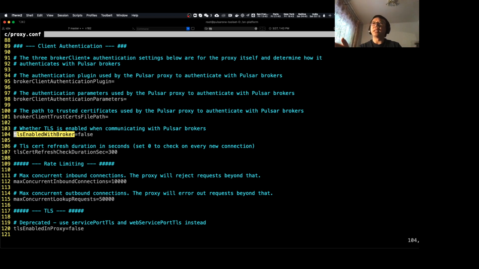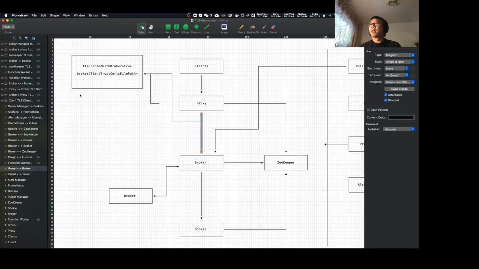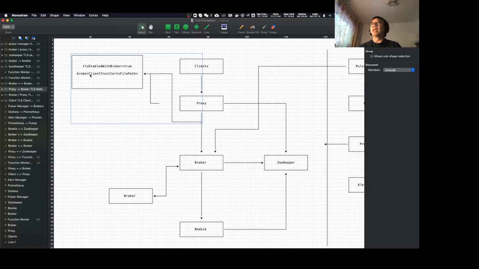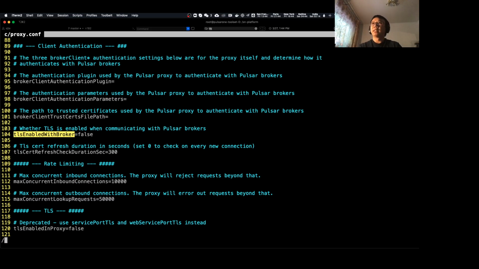Once you have this enabled, the Pulsar proxy will act as a client talking to the broker. So you have to configure a client-side CA to talk to your broker. That is another setting: you need to set the broker trust cert file path.